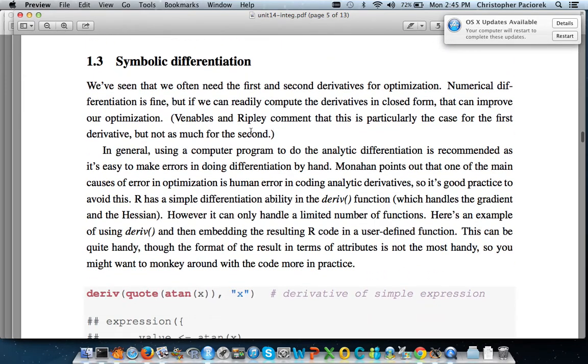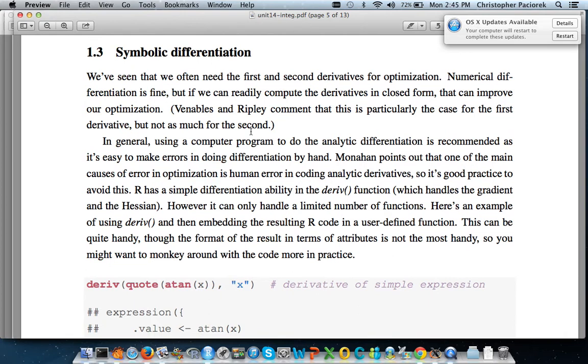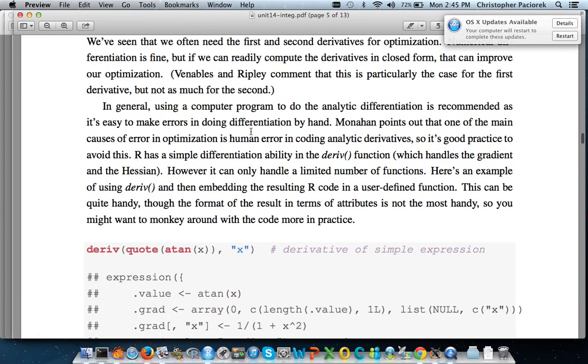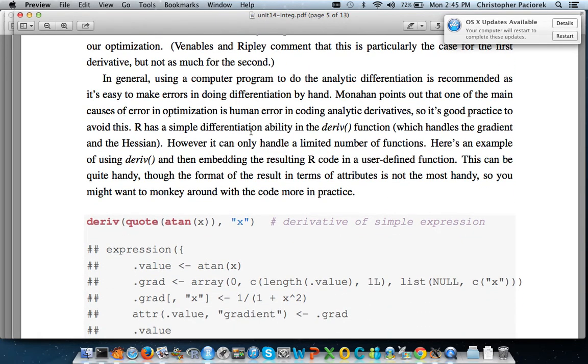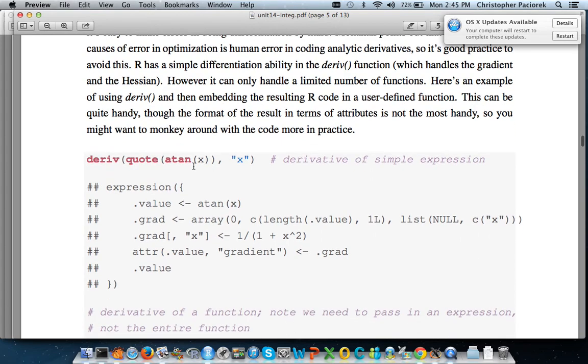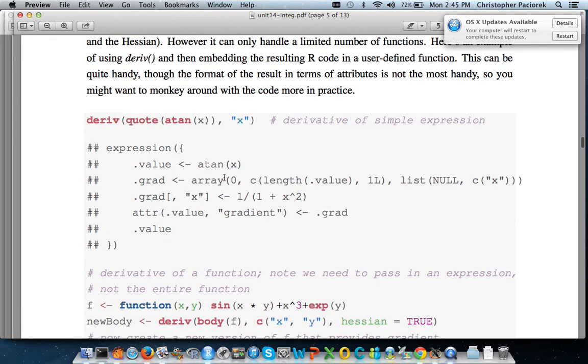Okay, and if you did want to do symbolic differentiation, so if you want to try and mathematically find the derivative, obviously you could try to do it by hand. That's going to be prone to errors in writing out the derivatives, particularly as the functions get more complicated. R has some ability to calculate symbolic derivatives, so you can give it an expression. For example, if I wanted to find the derivative of the arctangent function with respect to x, I can call the deriv function, and that will give me back an expression that when evaluated would numerically calculate this analytically derived derivative.